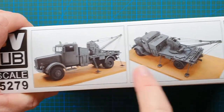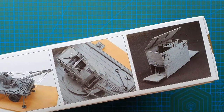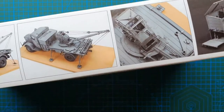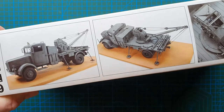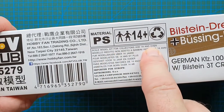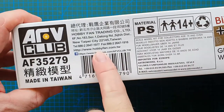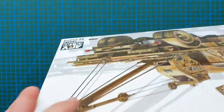On the side of the box you'll see four photos of the actual model. This shows your toolbox with open sides showing where all the tools and accessories like cables and fittings would go, and the crane and vehicle itself with outriggers stretched out. If you're going to have this on a recovery diorama, you'll definitely want the outriggers out. On the other side are the standard 14-plus warnings. AFV Club is basically the Hobby Fan Trading Company — their address is in Taiwan.